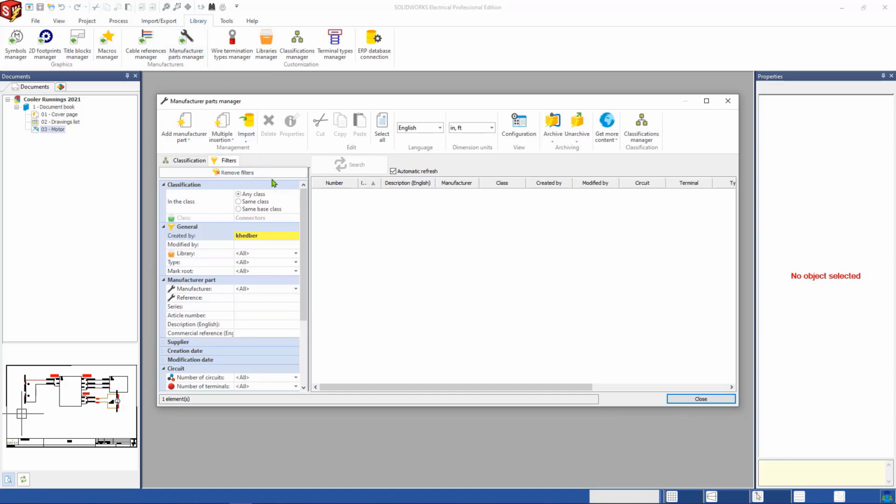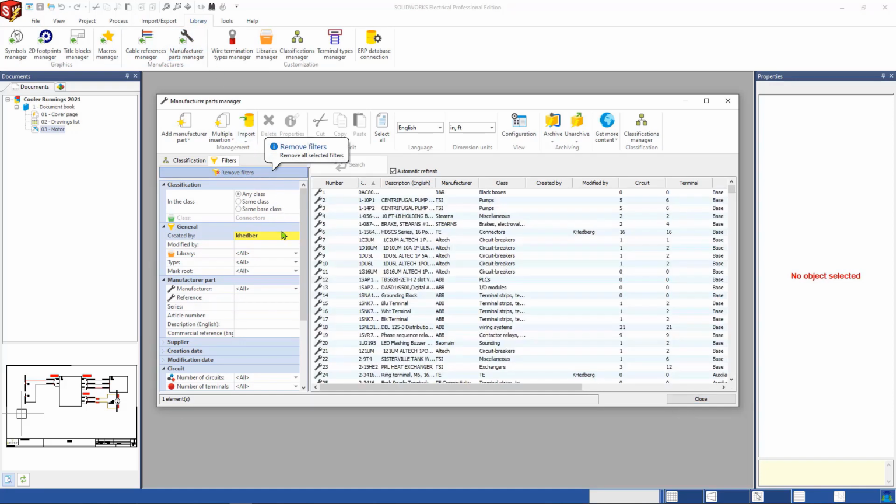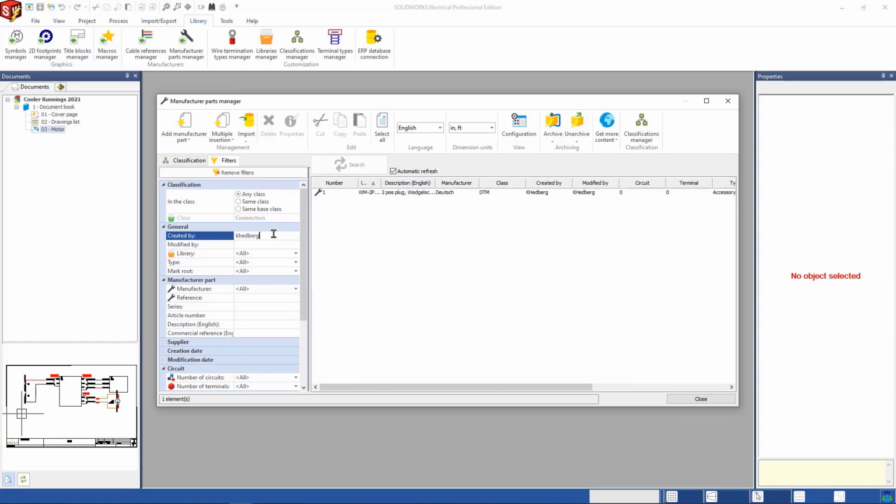In here, we can actually search our filters by using the created by or modified columns, which we didn't have before. So right now, I'm searching for my own username, and we can see that there's been one part created by me. The created by information only applies to things that have been created in 2021 and not things that have been upgraded. So that's why you haven't seen all the other stuff I make.